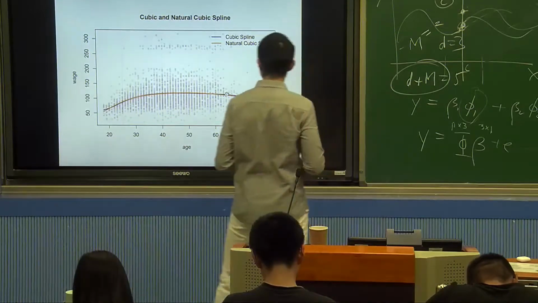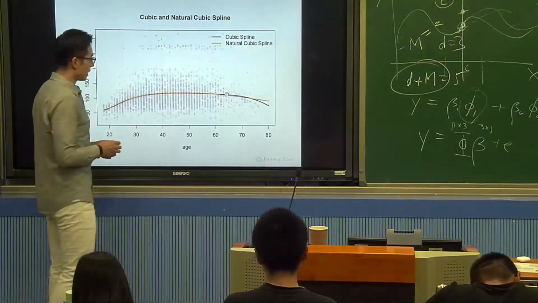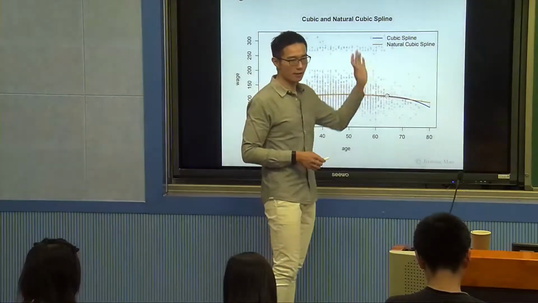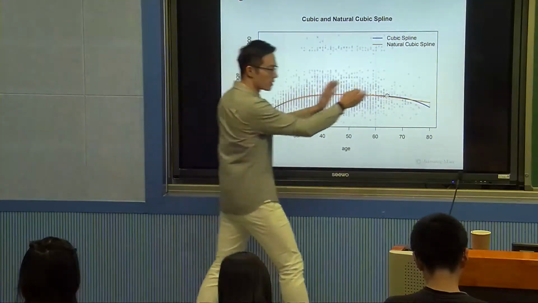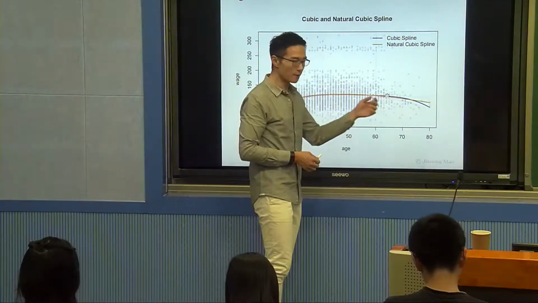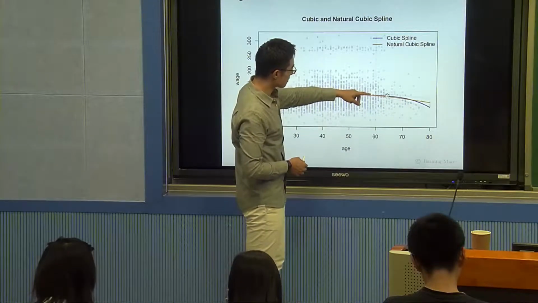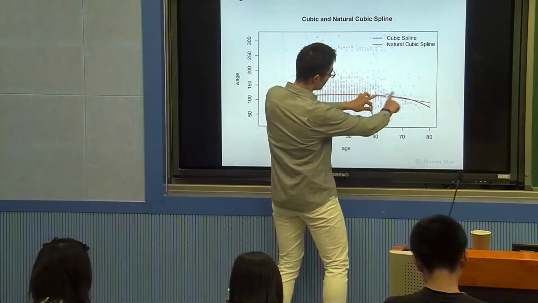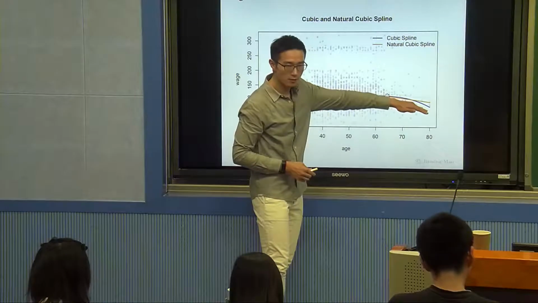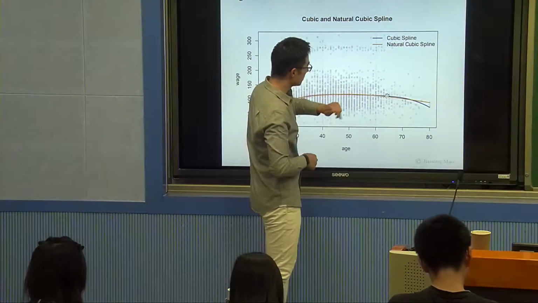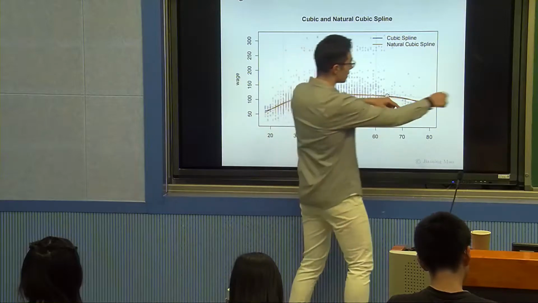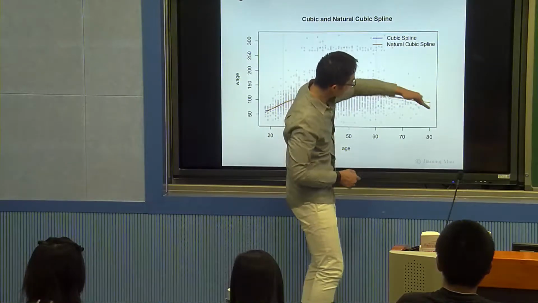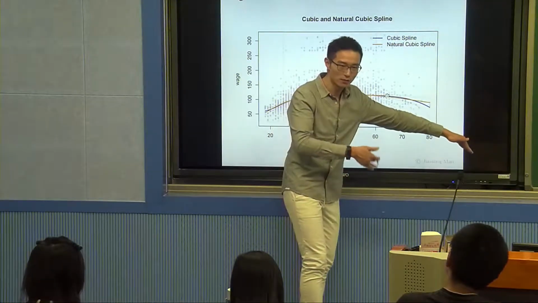Now it turns out that oftentimes, in this region and this region, these two are called boundary regions because they are at the end. So this is the left-hand region, this is the right-hand region. In these regions, oftentimes the cubic spline will give us something like this. So this is a cubic curve, a cubic polynomial. If we want to go beyond this region, if we want to extrapolate to predict some value beyond this region, sometimes it will give you pretty outlandish predictions.